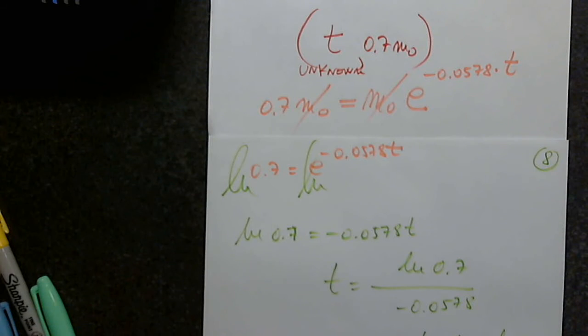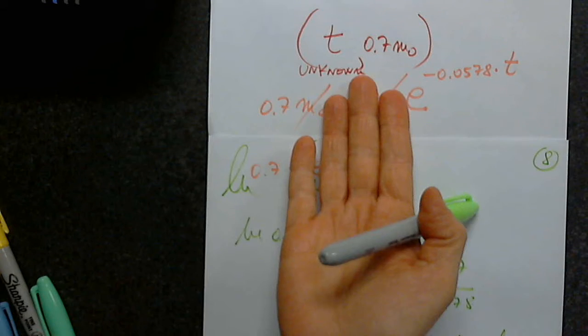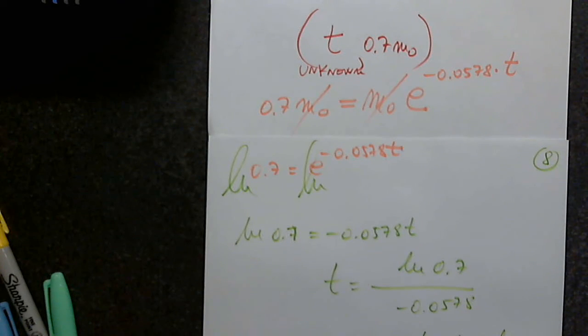So one more time, I take right now an unknown amount of aspirin. I know that 12 hours later I will have half of it. From that information, I was able to determine the radioactive decay rate. And then I was able to answer the question, how long it takes for 100% to decay to 70%, not to 50%. So all we did was put this particular point in the problem, 0.7 M0 equals M. As you've noticed, the initial amount of aspirin that I took doesn't make any difference.